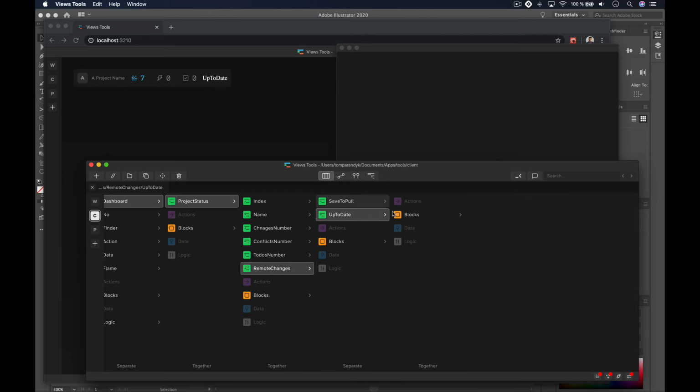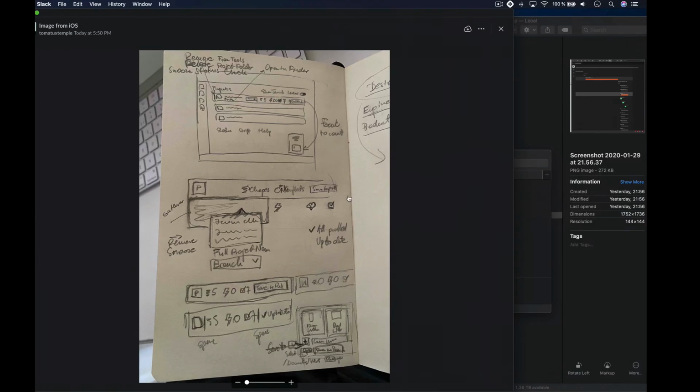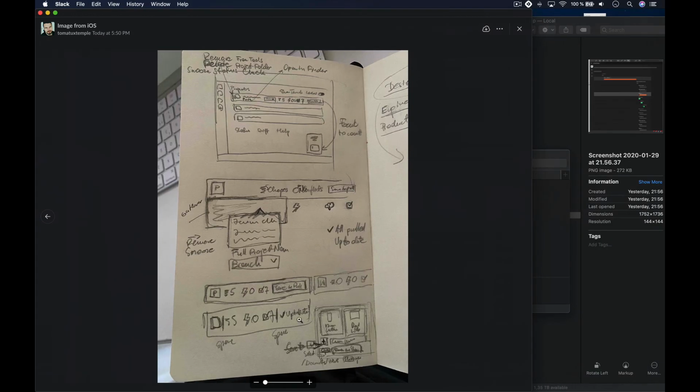So when it's up to date, we need to style that and we need to add this sort of state to it. What would it be? Is there any other state of this button, I'm thinking? So we have, what did we have here? We can either save to pull, then pull, or, yes, there is another one which is pull, because you are all up to date.